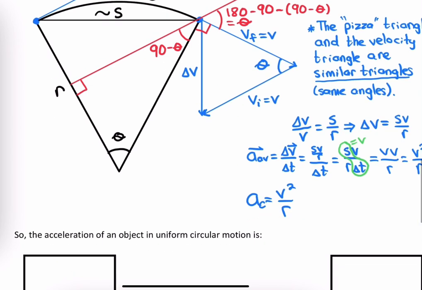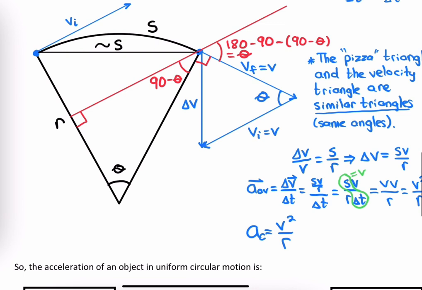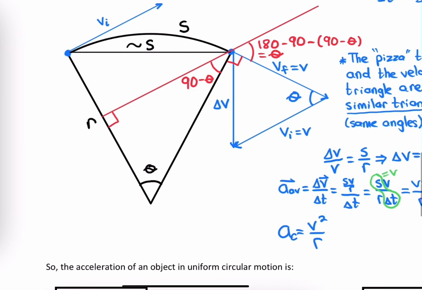Now the last thing that maybe remains to be addressed here is this whole thing about S up here. While it seems a little sketchy to say that these two lengths are the same, it seems less sketchy if theta gets really, really small. So imagine I had a circle.